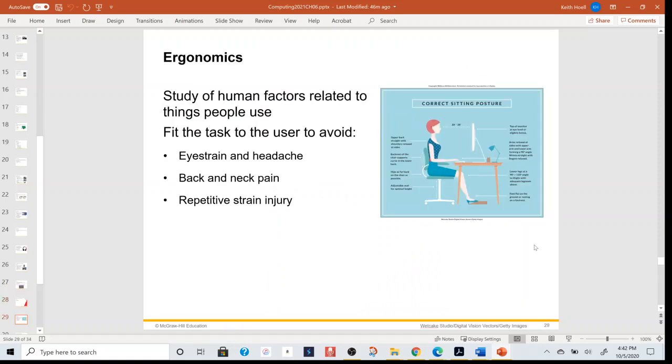All right, let's see what else we have here. Now, this starts wrapping up with ergonomics, right? My question number 9 is, what is ergonomics? All right, so there's the answer. It's the study of human factors related to things people use. When we talk about computers, there is furniture and other devices like mice and computer keyboards that are ergonomic. It means that they conform to the human body. So again, question number 9 is, what is ergonomics? When you have a device that conforms to the human body, it's going to prevent strain on the body, which is a good thing.